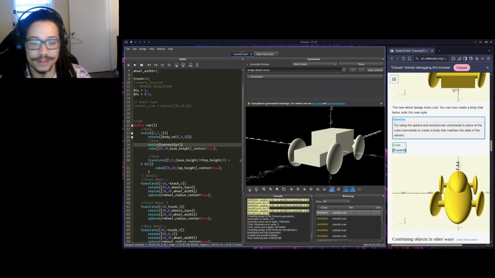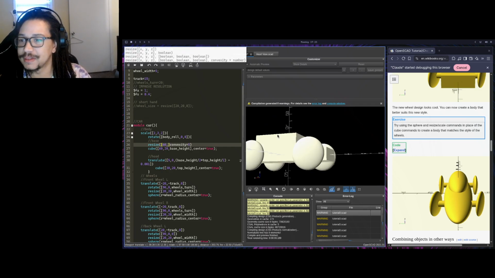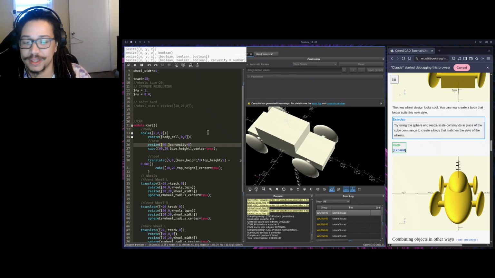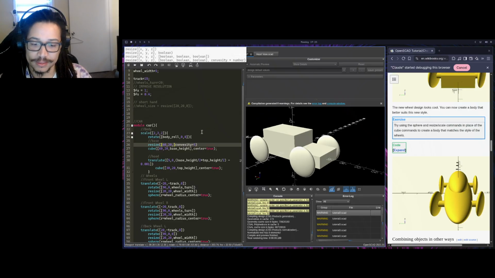So right now it's at like 60 on the X. We got 20, and then we have like 35, right?